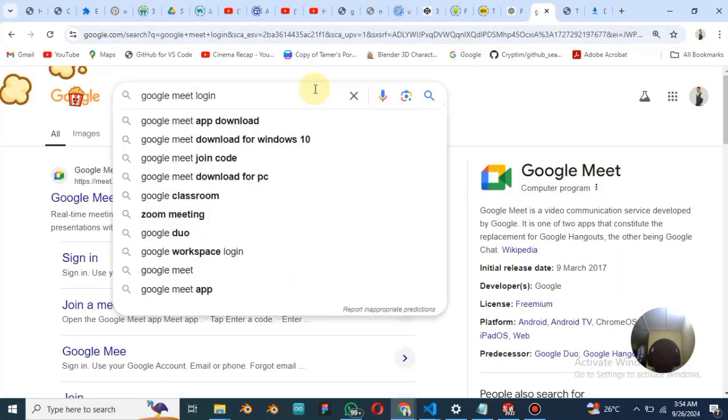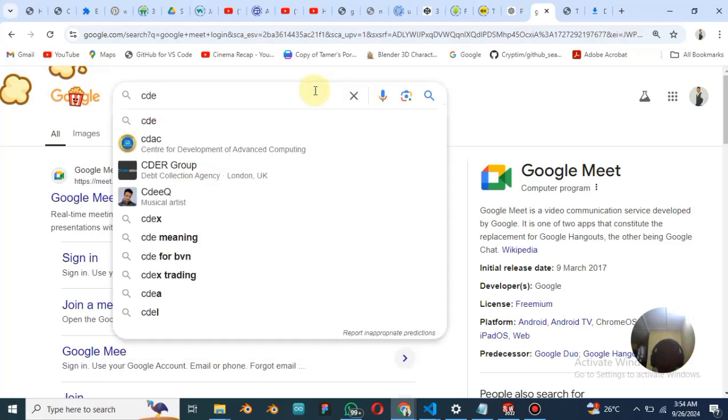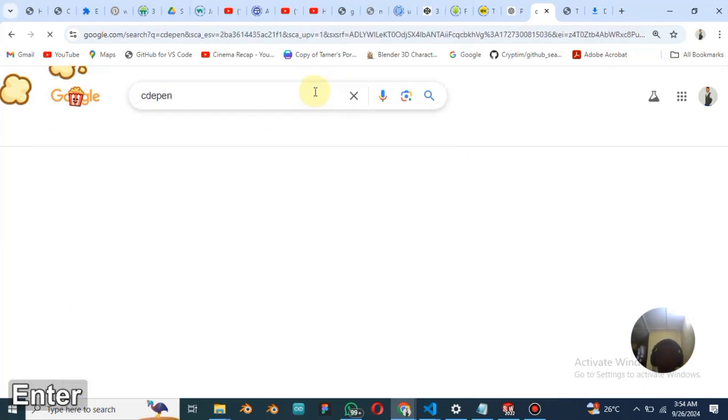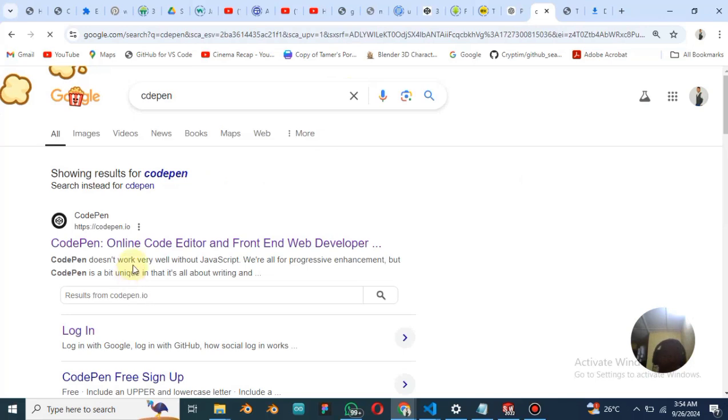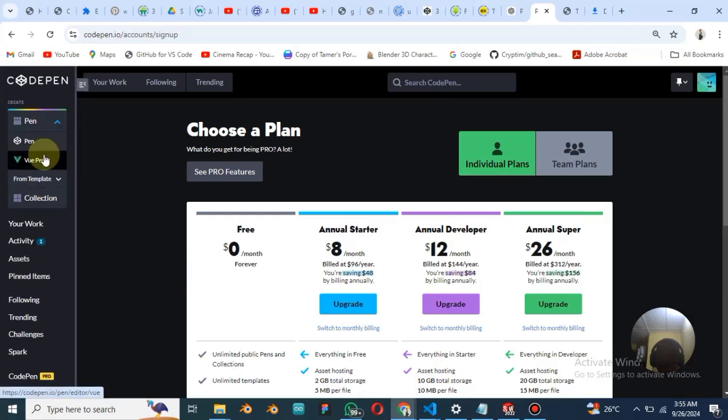Go to code10.io. Okay. So let me create a pen.